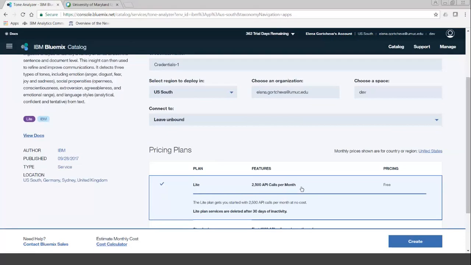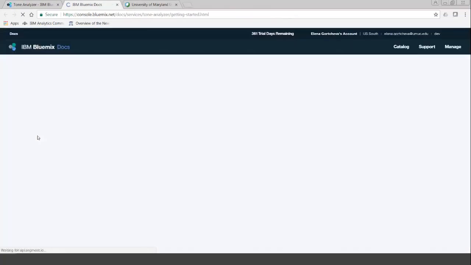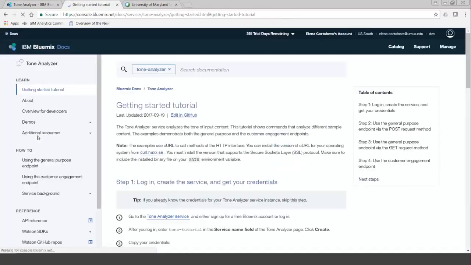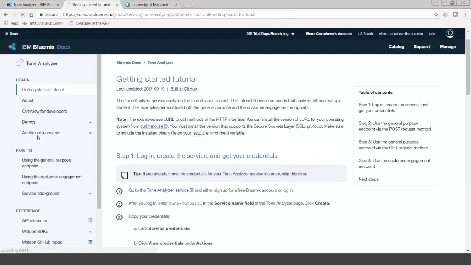But before that, what is expected for the discussion, before going to call any API, you have to go to the documentation, because each of the services in Bluemix has a documentation. Read how this service is built, because it's built on the knowledge of some expert.